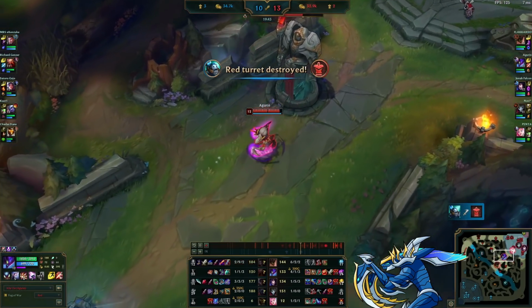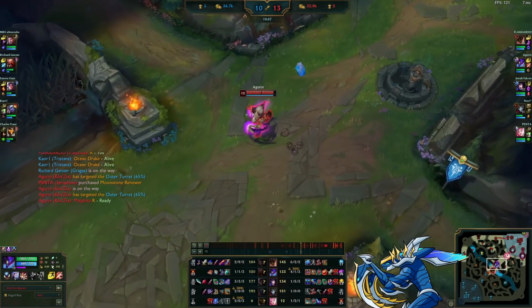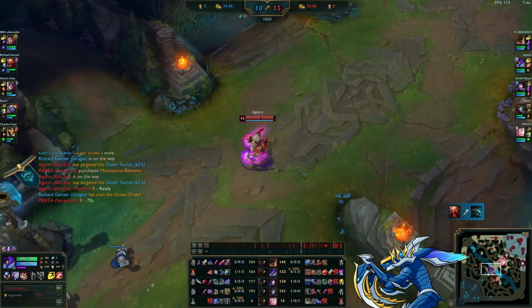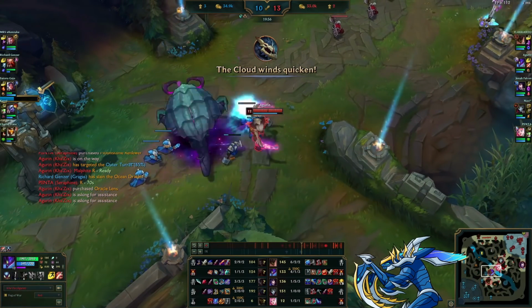So that's the difference between the better Kha'Zix players and the bad. They just know when to disengage, and they know when to accept that the fight is kind of lost and then just leave. That's all he can do there.